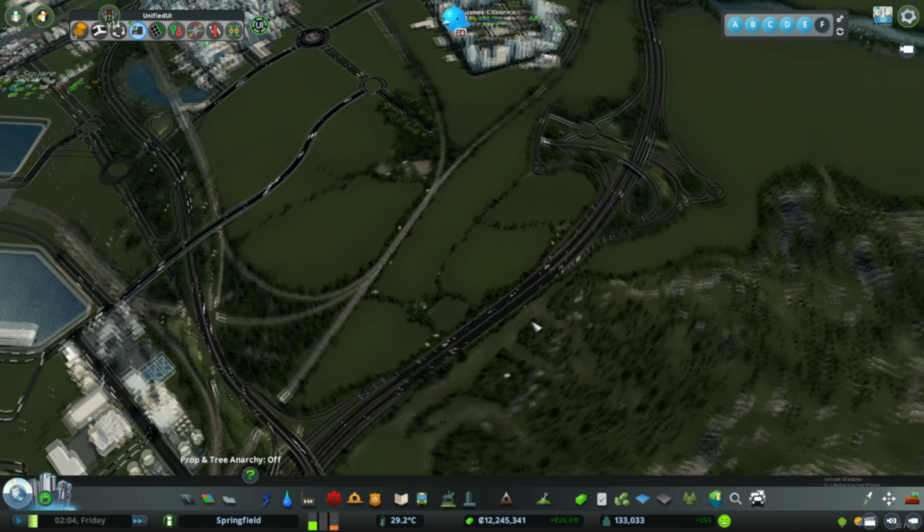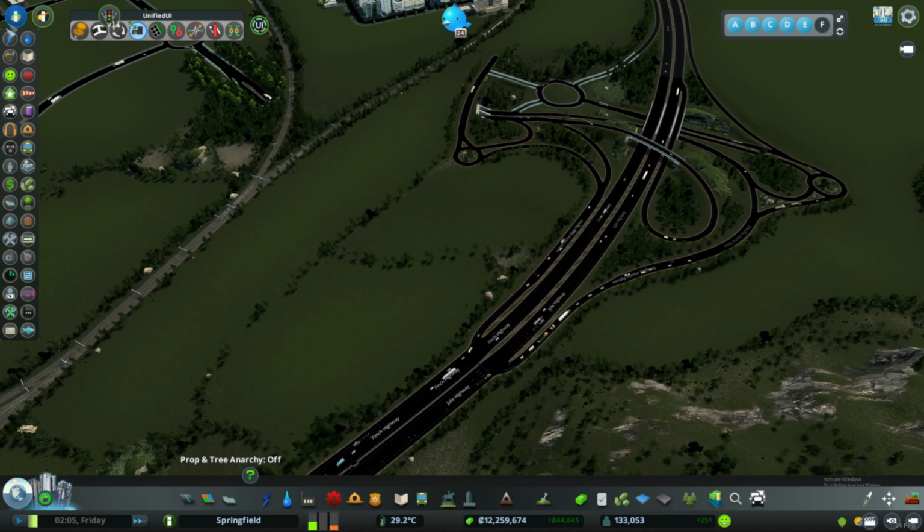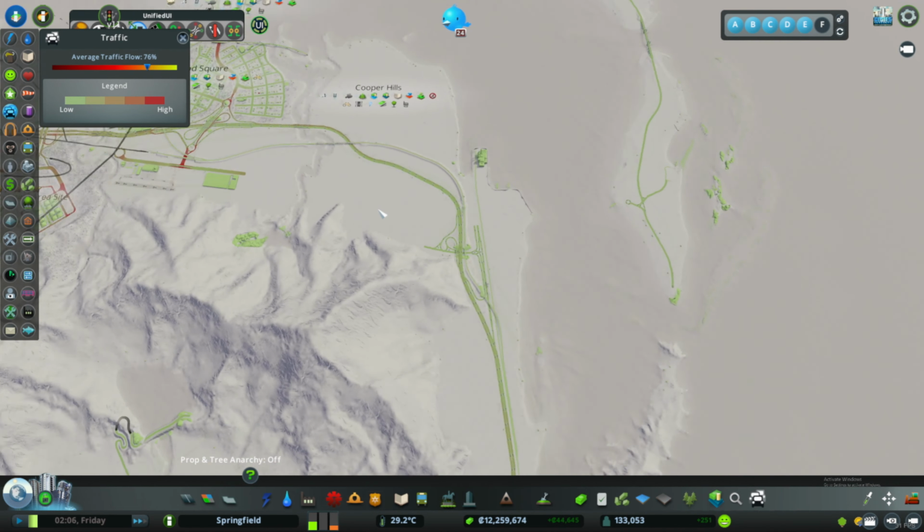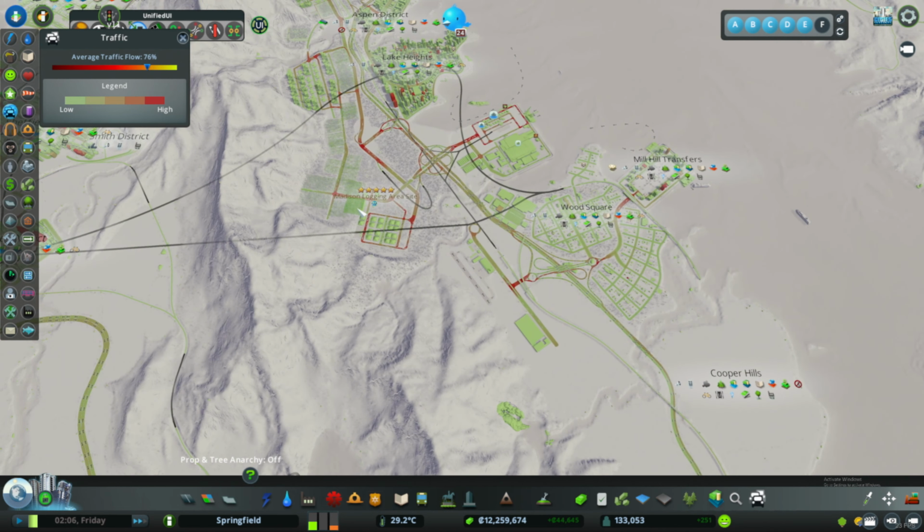But yeah, I think we may call this a wrap up. We are up to 76 traffic flow. We have successfully cleared up our city traffic.